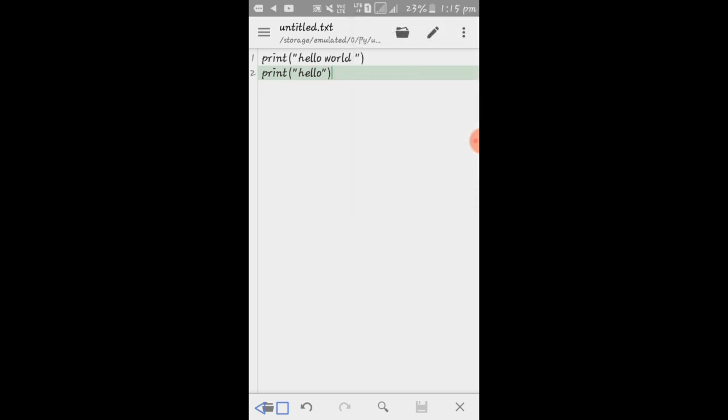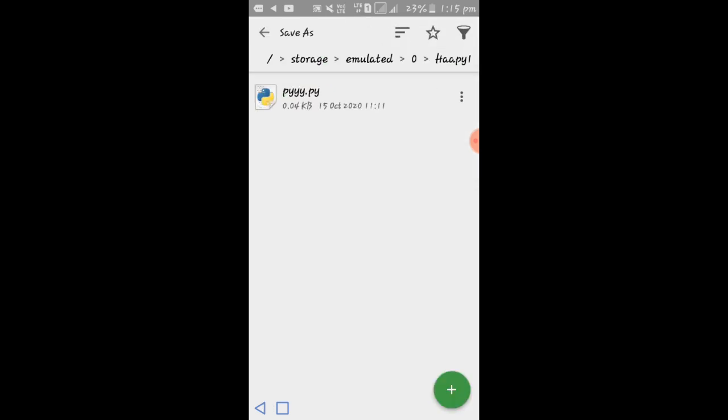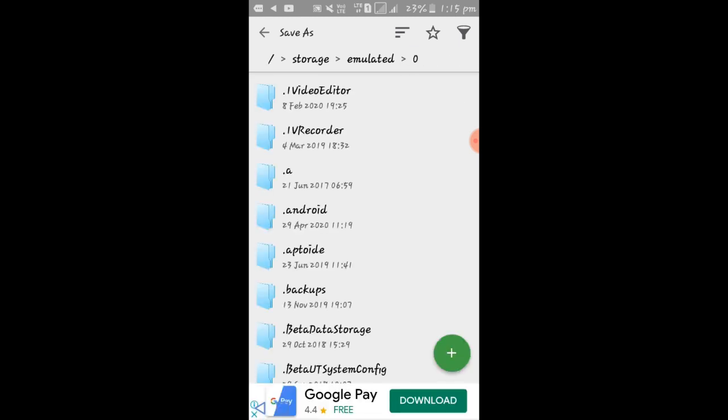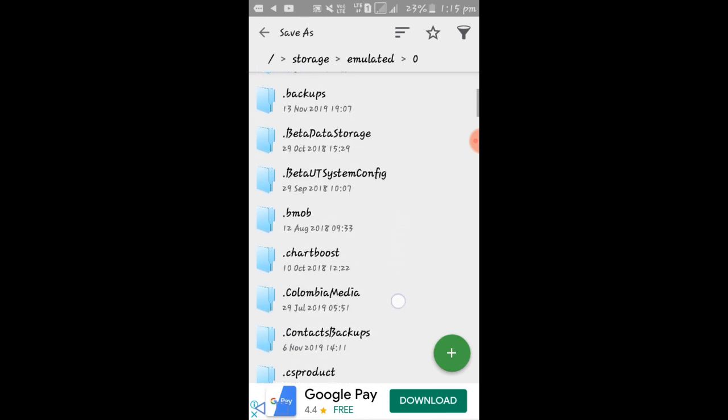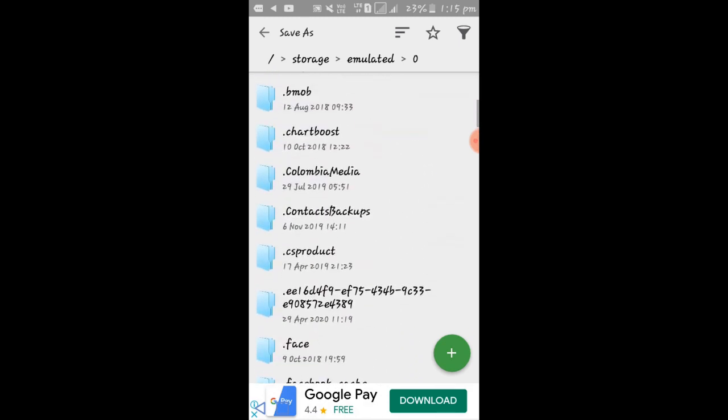Save as. Emulated 0. You have to navigate to storage emulated 0. It is the path where your happy2 folder will be.